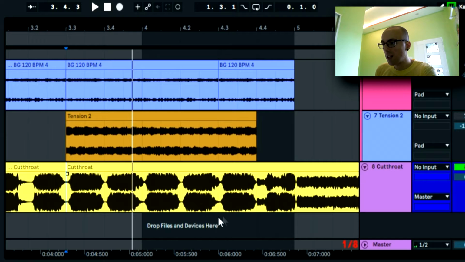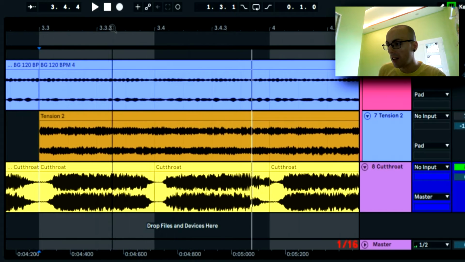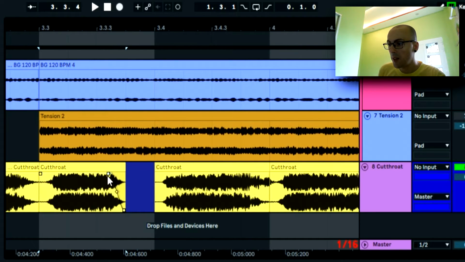Let's see if we can clean this up a little bit. It might not be necessary, but we're gonna try anyway. And yeah, all we have to do is fade out.